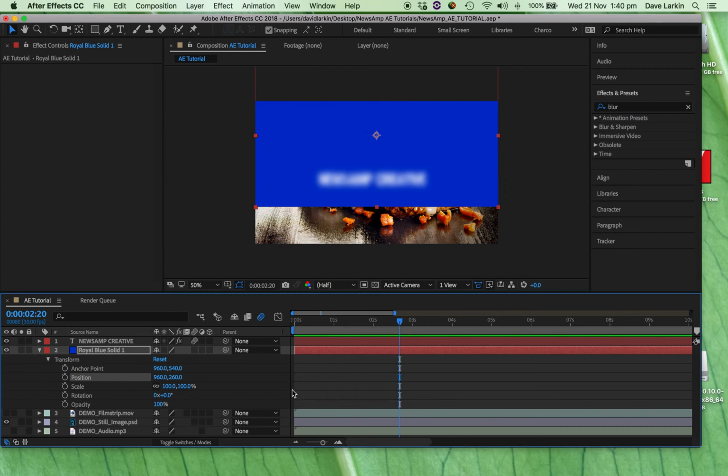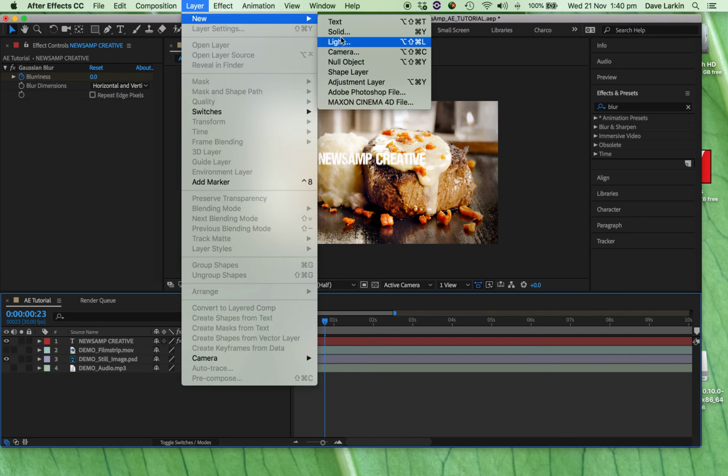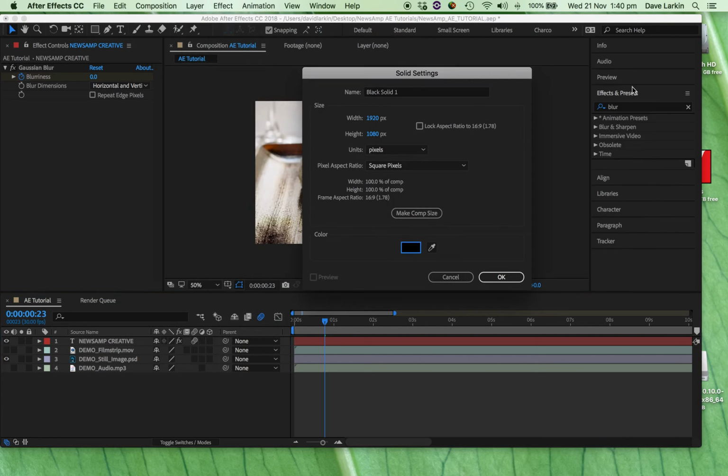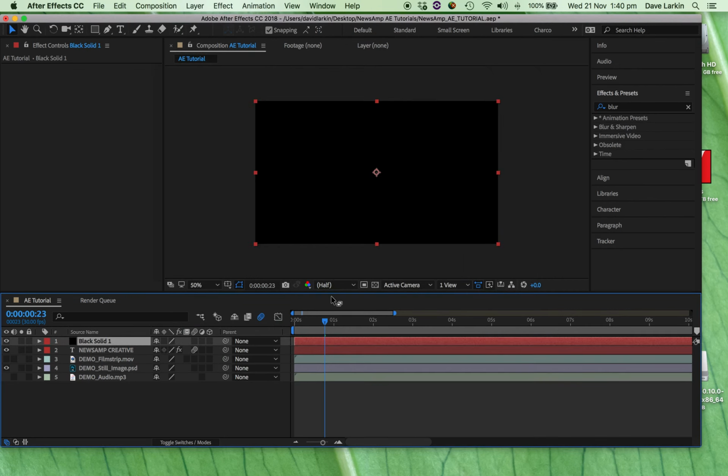Another good thing to use solids for is if you're running text over an image and you need separation. A really good method is to, let's start a new one. Let's go new solid, maybe do a black solid this time. Alright, yeah, black solid. Let's just place that under the text.